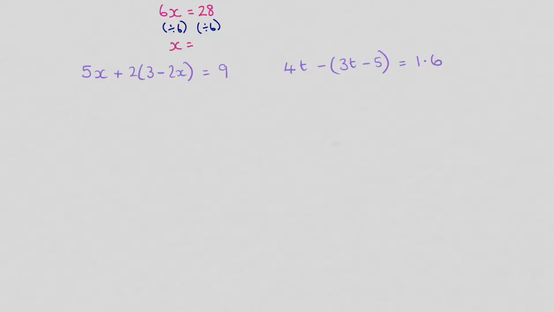28 divided by 6. So 6 doesn't go exactly into 28. So if you just write it as 28 over 6 to start with, and then see what we can do with this fraction. So 28 and 6 are both in the 2 times table. So that gives you 14 over 3 if you simplify that. So that's okay to give that as your answer, 14 over 3. Or if you want to change it into a mixed number, it's 4 2/3. Okay, either that or that is fine for the answer.